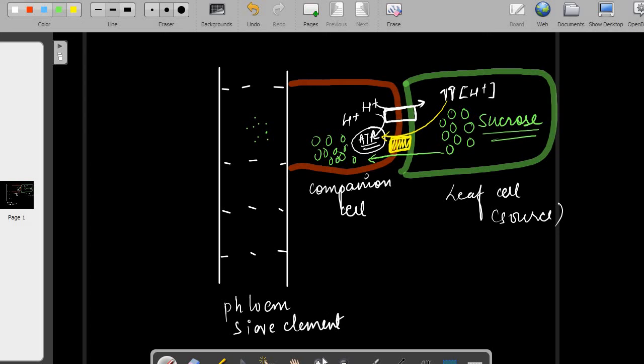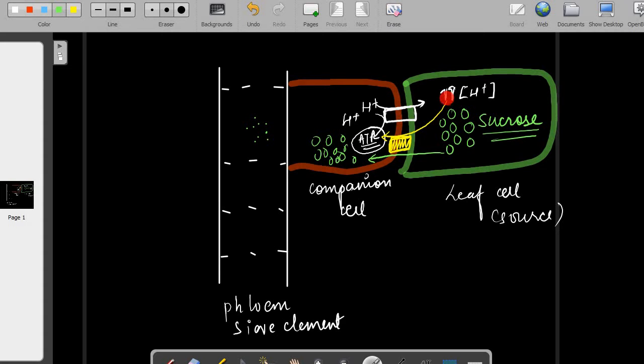Okay, so let's just quickly recap what our aim was. Sucrose has been produced in the leaf cell. Now there was no initial pull. Nothing was there to push this sucrose down to the companion cell. There needs to be some initial energy given. For that, there are H plus proton pumps present on the cell membrane of the companion cell, which have allowed H plus to move to the leaf cell where the concentration was low. So it's against the concentration gradient. It is moving from low to high. Therefore, ATP was required. That's the H plus proton pump.